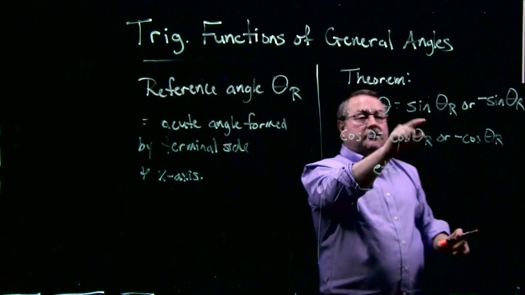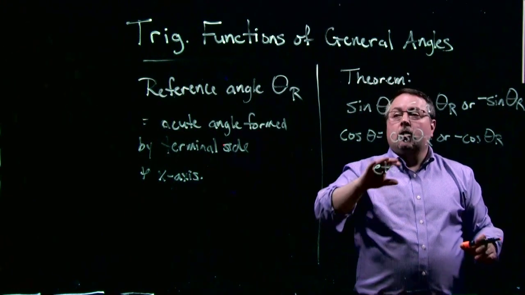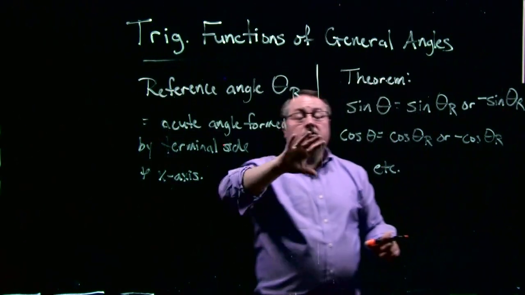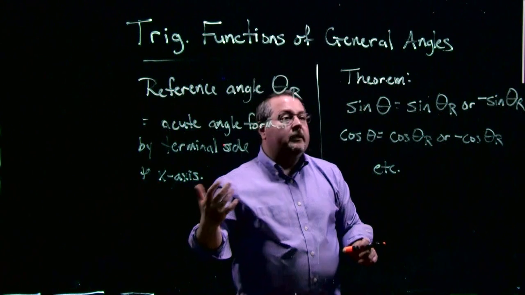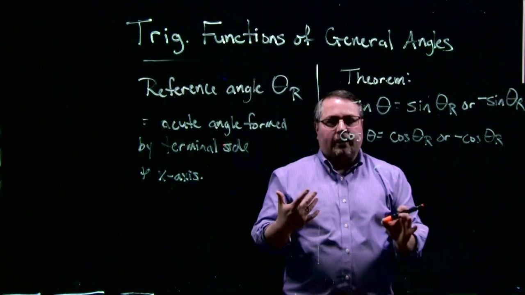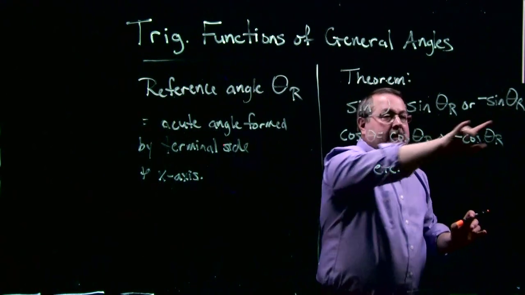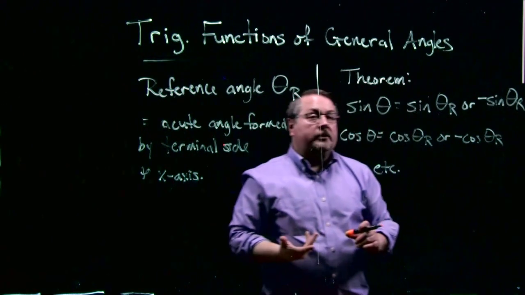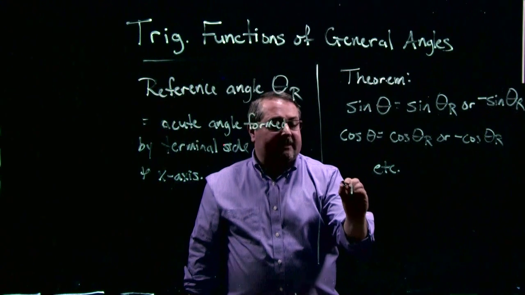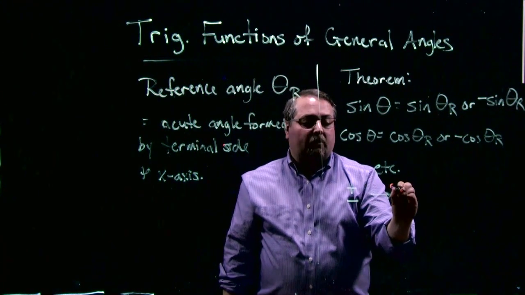You want to note that since the reference angles are always acute, the trig values of the reference angles could be formed by just doing a right triangle, and therefore the sine, cosine, and tangent is always going to be positive, because now we're just in right triangle trigonometry. So these trig values are always going to be positive. The ones that have the negatives out front are always going to be negative. And we can determine if we're dealing with the positive or the negative trig value by looking at what quadrant we're in.